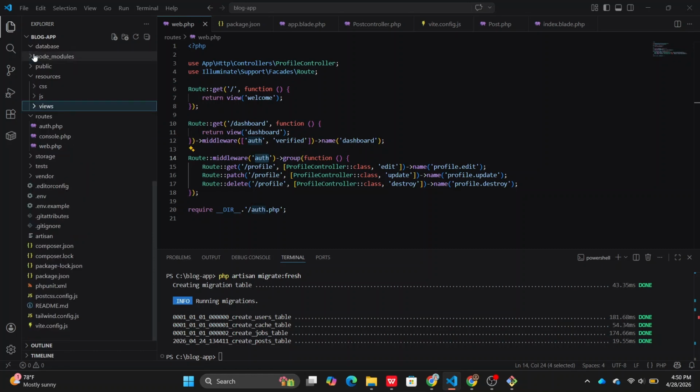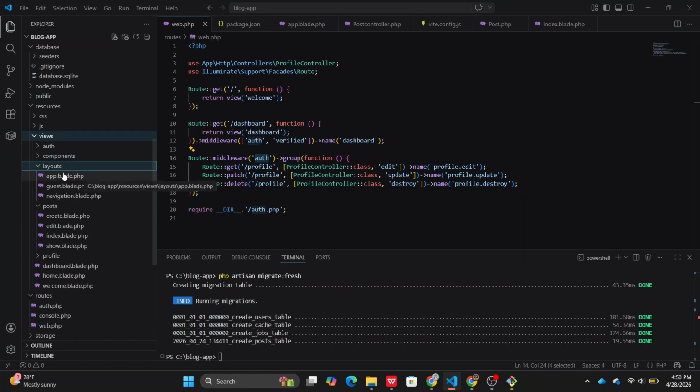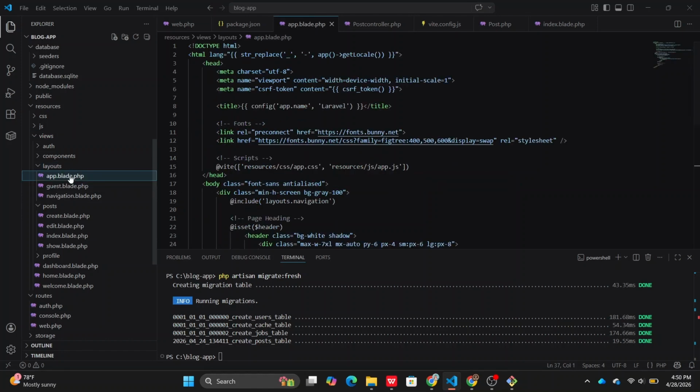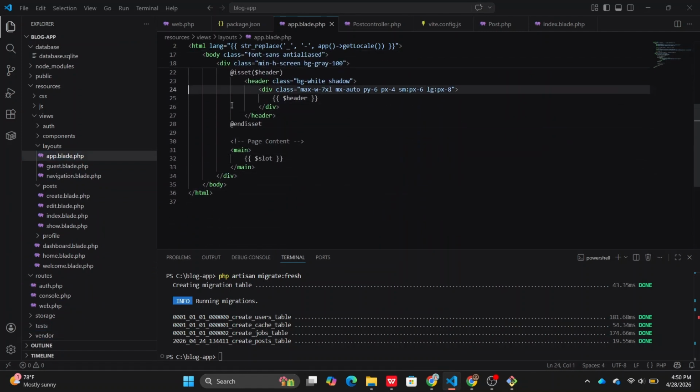Inside our resources, there is views, then layouts. Under layouts, we have app.blade.php. Let's update this to integrate to our existing UI format.